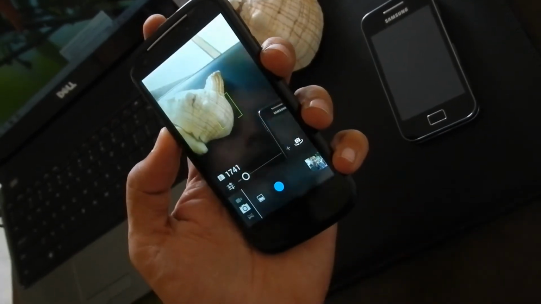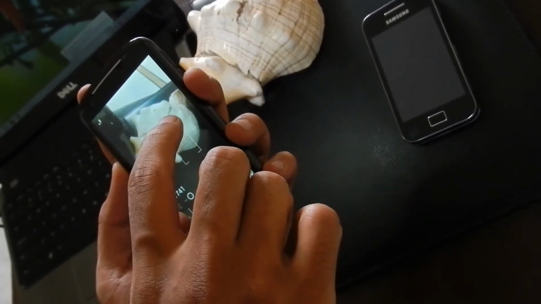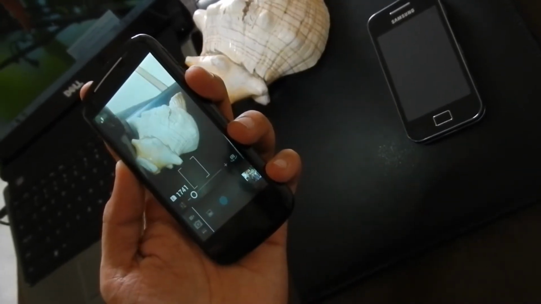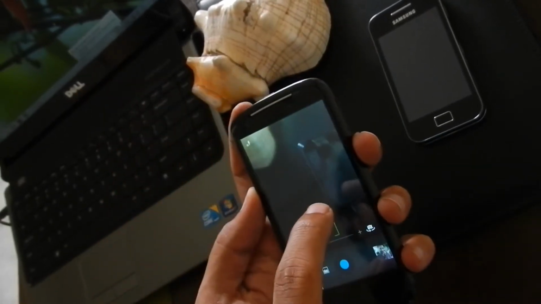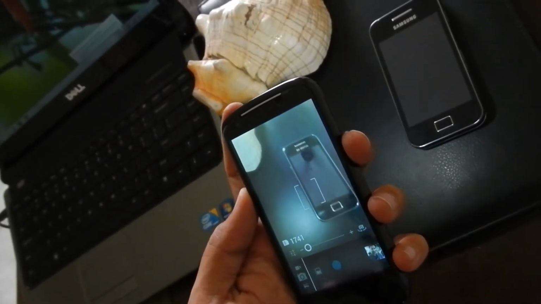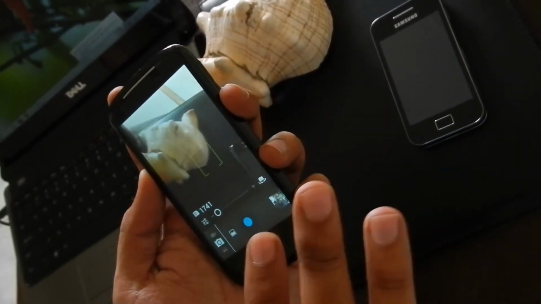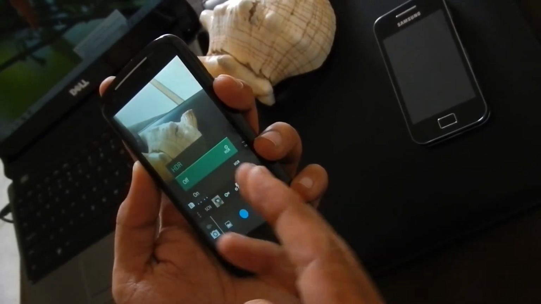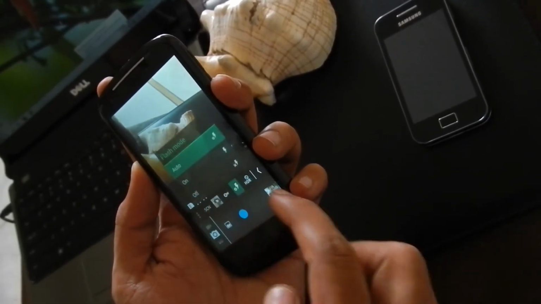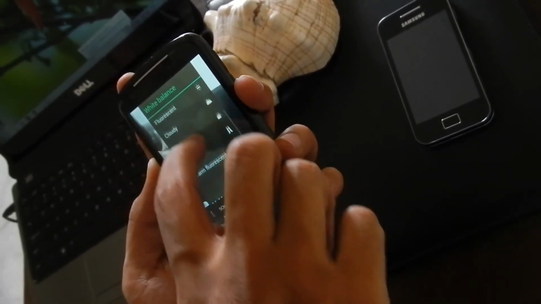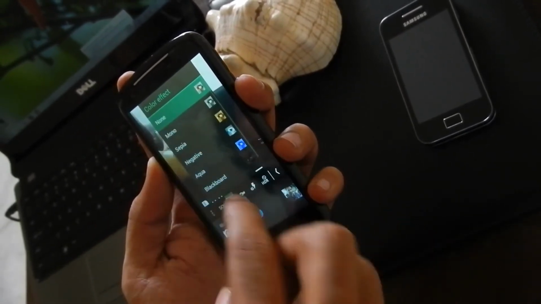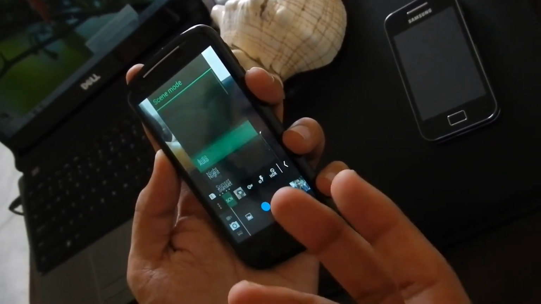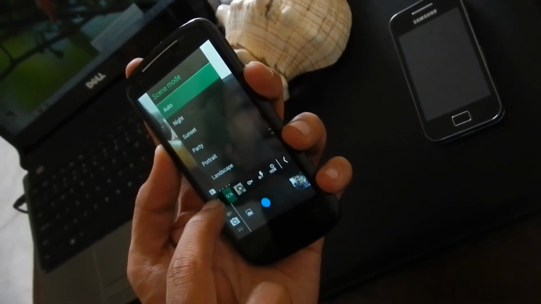Like I told you, this is a 5 megapixel shooter and it's touch to focus. See, that's focusing, right? That's my conch shell that's focusing right now, and my ace. So this is a decent camera for the price range, and I don't really use the camera much. So this is HD recording off or on, the flash, the lighting settings and the color effects, and this is the scene mode, all this standard Jelly Bean stuff.